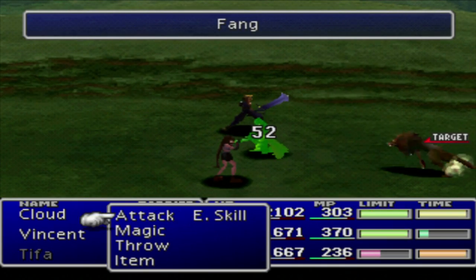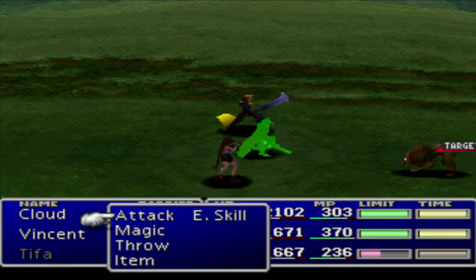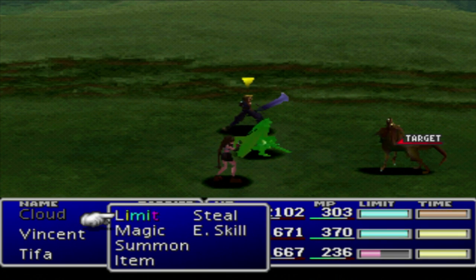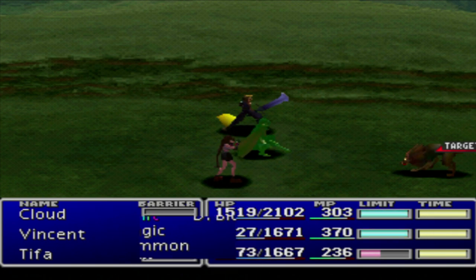But here we see that Vincent's got his sniper weapon that like never misses, and his death blows. I mean, he still doesn't deal a ton of damage. He's not going to deal nearly as much as a Power Soul Tifa setup, but it's still kind of.